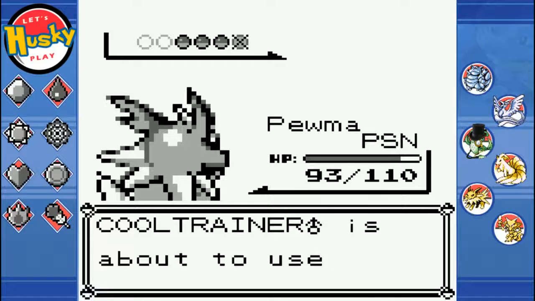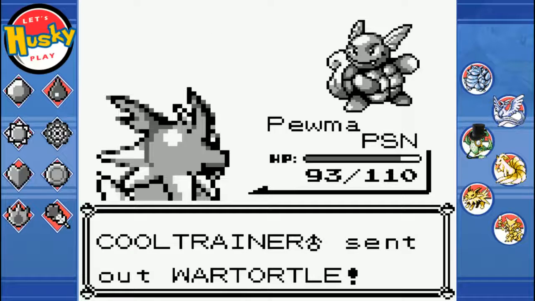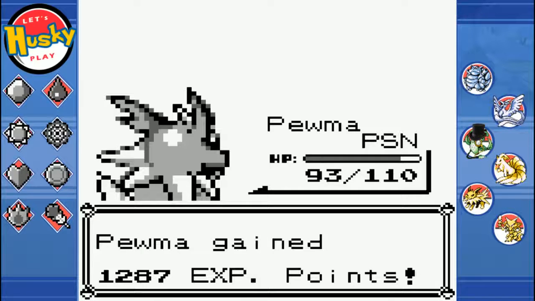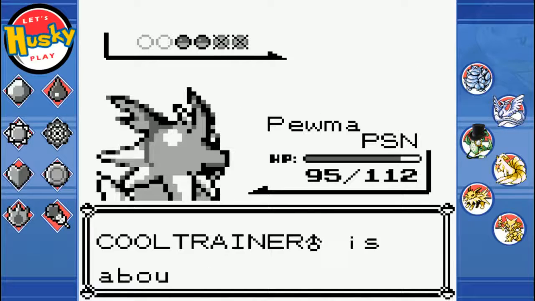Easy. He's about to use Wartortle. There we go. That's what I'm talking about. Yeah, go ahead, bring out your Wartortle. Surely Thunderbolt won't be super effective. I just combined those two words into "thoroughly." All right, it's super effective. Yes, level 41. That's what I'm talking about. All right, anyone else?